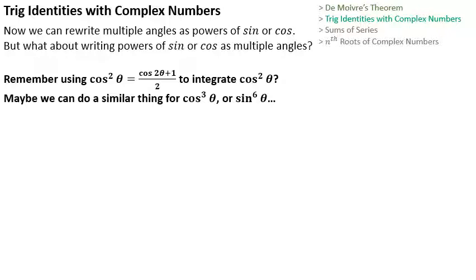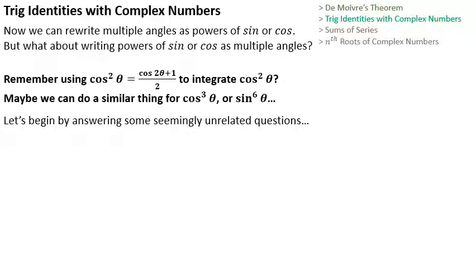Sometimes it'll be useful to be able to work backwards completely. So we want to start with something like sine to the power 6 theta and have a quick, efficient way of converting it into sine or cos of 2 theta, 3 theta, 5 theta, whatever it might happen to be.